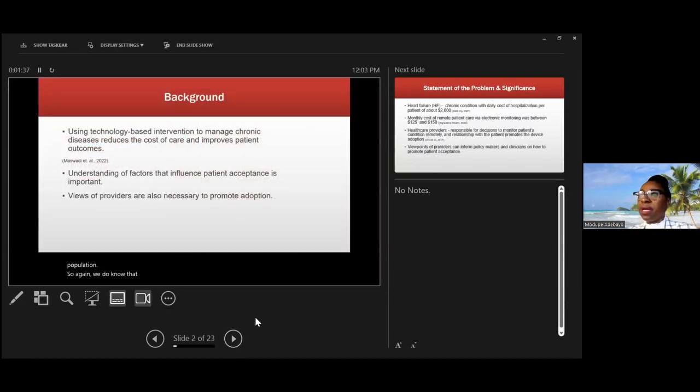We know that a lot of people are living longer, and with longevity comes the problem with chronic diseases. In the middle of managing chronic diseases, a lot of patients will be hospitalized and will seek healthcare even more often than those who don't have those diseases. And the implications of that is the cost of seeking healthcare.